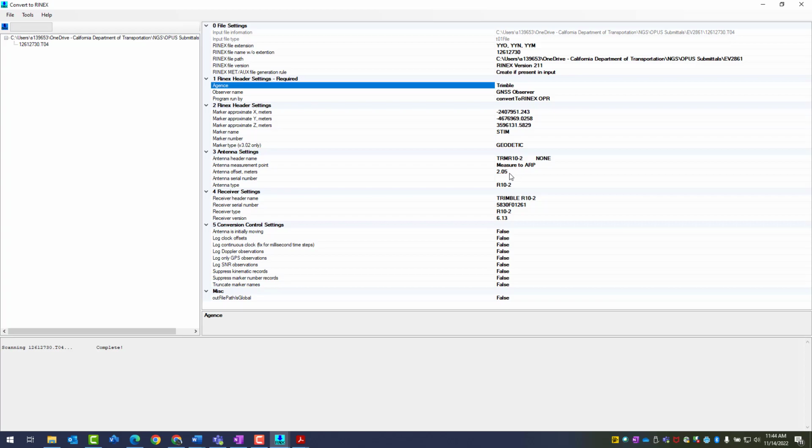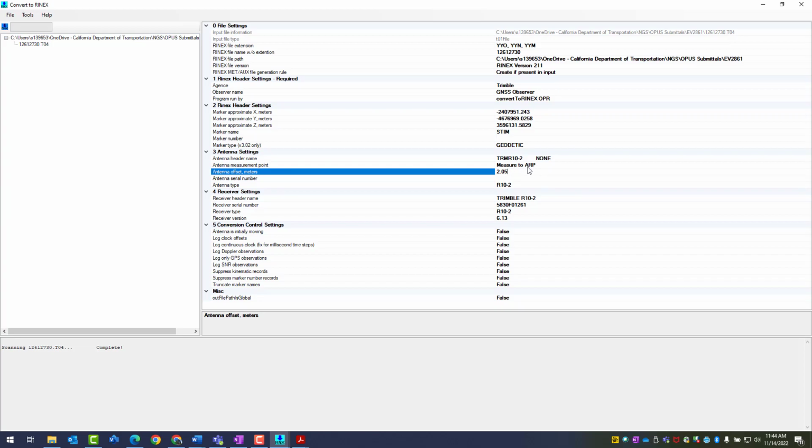We can verify our HR is in meters, 2.05. Now, it's important to know you're measuring to the ARP. So this was done using a 2-meter fixed height tripod, which is 2 meters to the bottom of the quick release on the Trimble R10. You're actually 2.05 to the antenna reference point though.